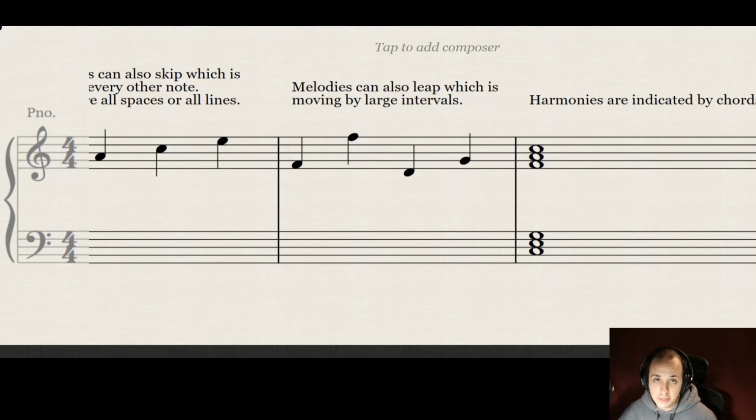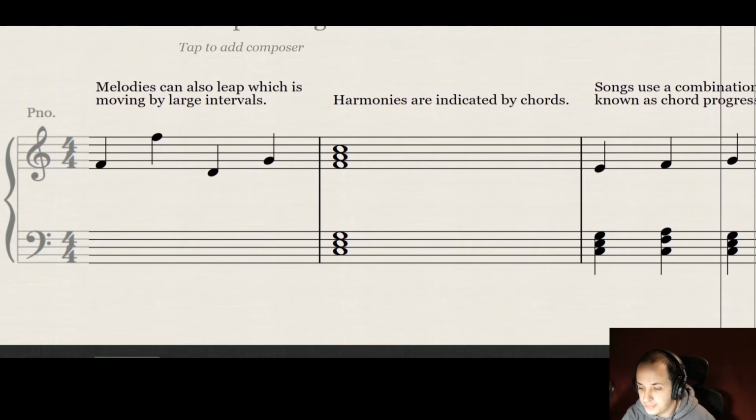And then the less common one are the leaps, which a leap is just a huge jump in the notes for the melody. If you are familiar with your intervals, a leap is a fourth, which is a note four notes away and above. So it encompasses a lot of different intervals, but just know that a leap is a large gap, and when you're writing songs, use very few leaps. It is appropriate to use leaps sometimes, and actually they can be used very effectively. But you don't want to have all leaps. Then your song will sound too disjointed and it won't make much sense.